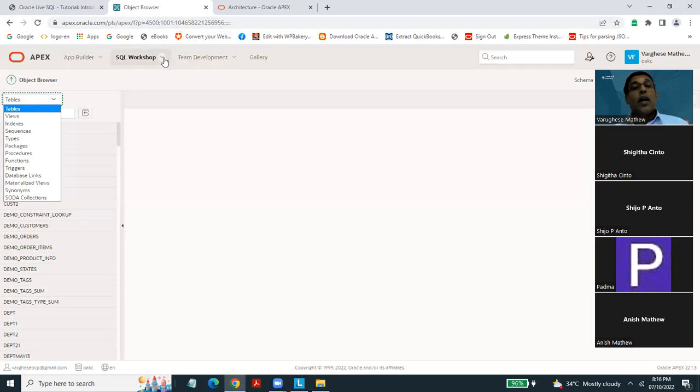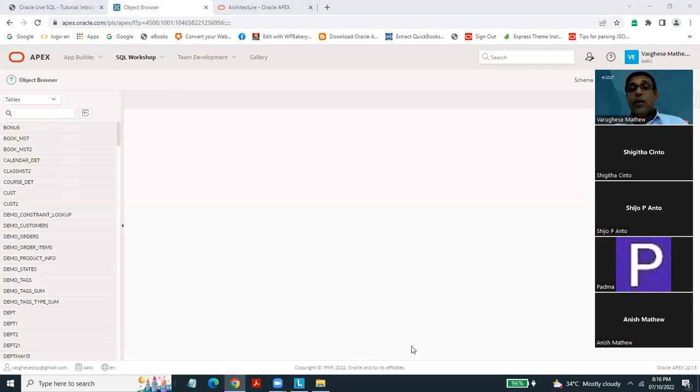So I will share the script file. If you are attending through your computer, you can also try it in the same workspace. If you are using a mobile, you cannot try it, but I'm sharing the script in the chat box.